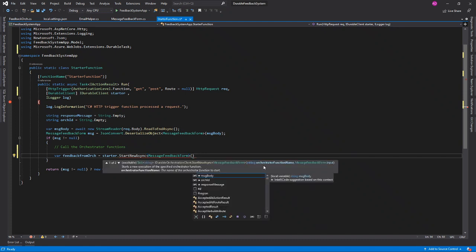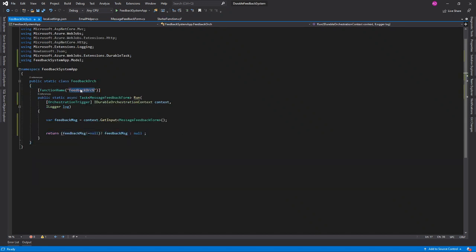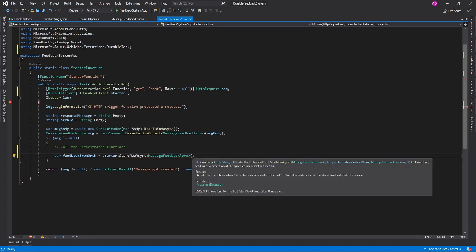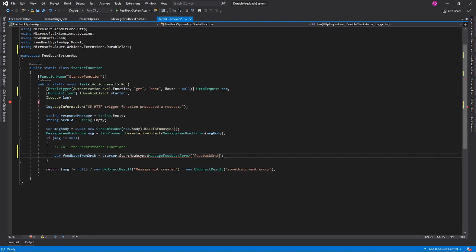Now in a parameter, I have to pass my orchestrator function name. Let me copy this thing. Remember, you should not hard code anything over here. If you really want to, you have to store it inside a constant class. It's a best practice you can follow. Then I'll pass my message.